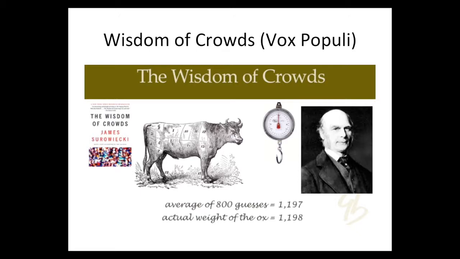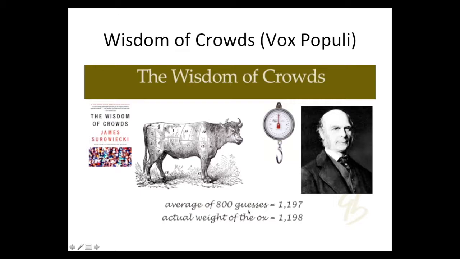Francis Galton, he was in his early 90s. This was about, I think, early 1900s. He went to an English fair, and at the English fair, they were having a contest. What they were doing is they were auctioning off the meat of the bull to the person who guessed closest to the weight of that processed meat. So lots of people, to get all that meat was a huge thing, I'm sure, in early 19th century England. So everybody was trying to make their best guess.